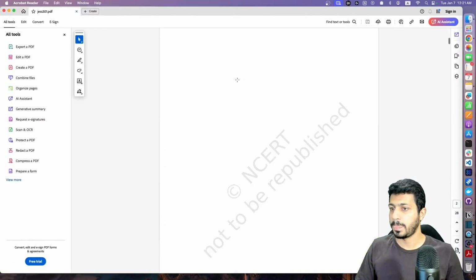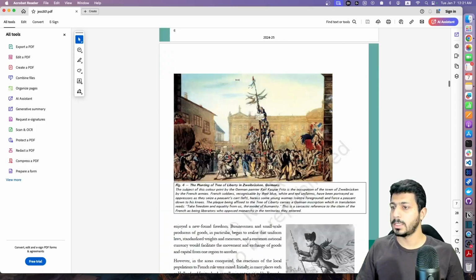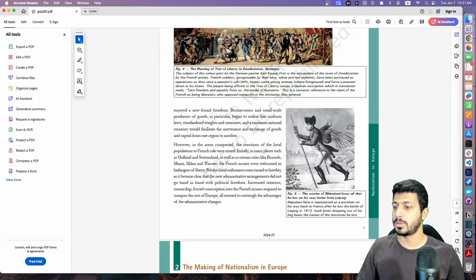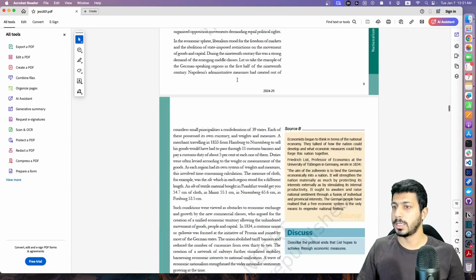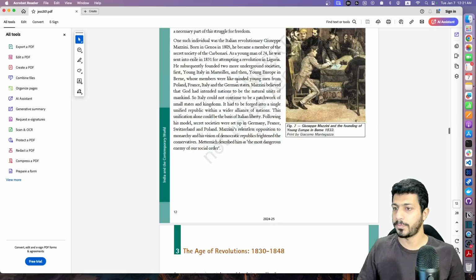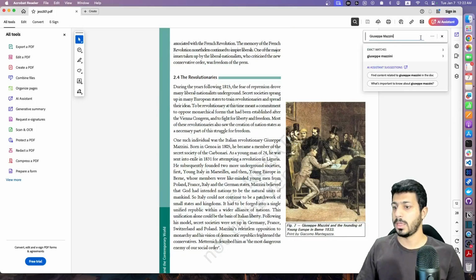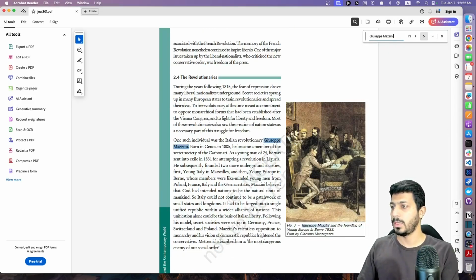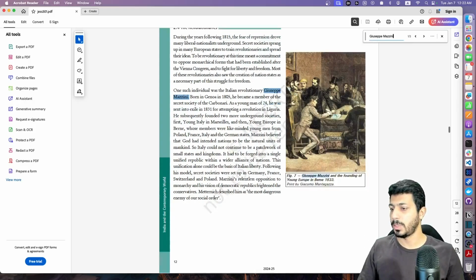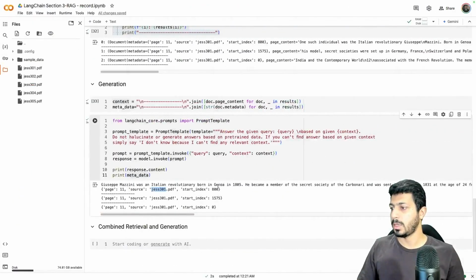PDF 1, page number 11. It says page number 11. Basically, it's going to be page number 12 here because the index in Python starts from 0. And I'm going to find this name. So it is mentioned on page number 12 and it justifies this.